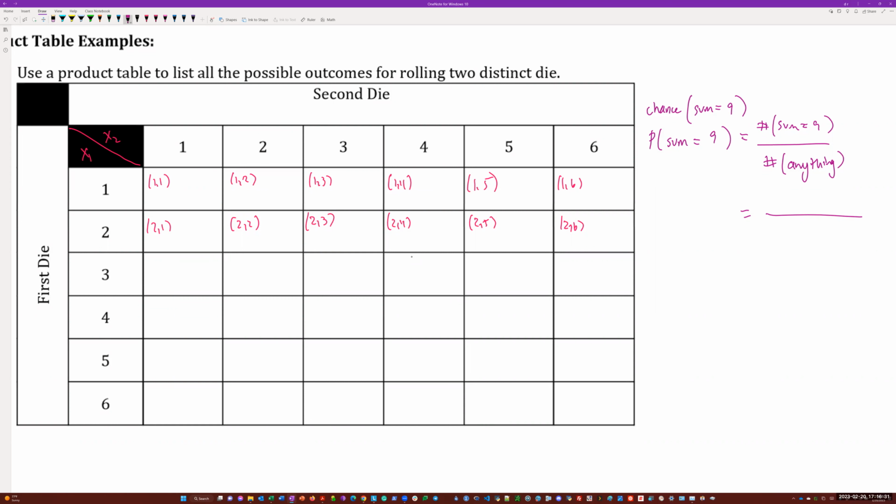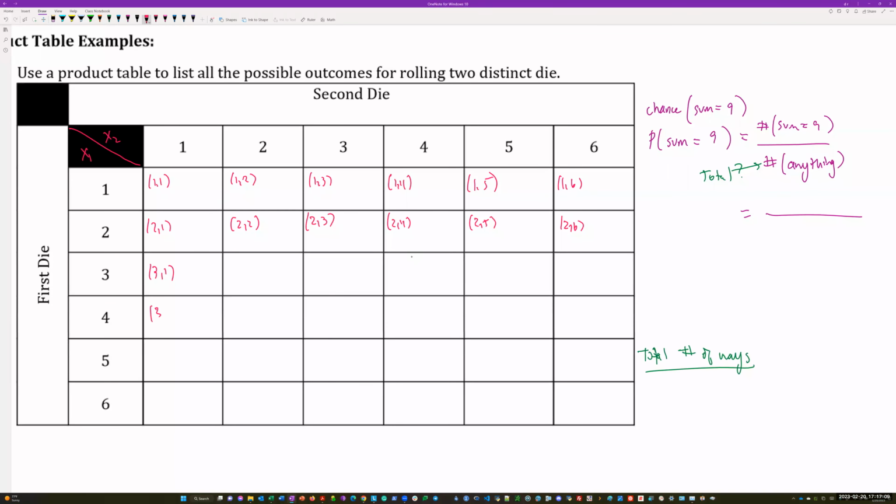All right. Usually the first thing you should think about is, what's the total number of ways? What's the total number of ways in this case to roll 2 dice? What's the total number of ways here? 36 is correct. Why do you say 36? 6 times 6 is correct.